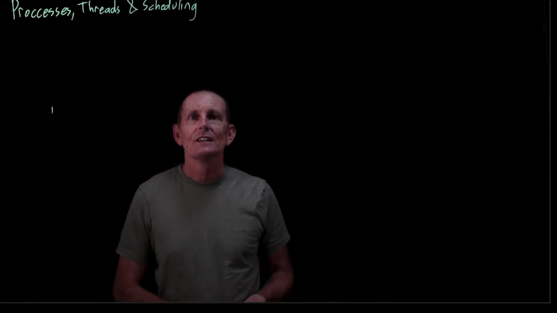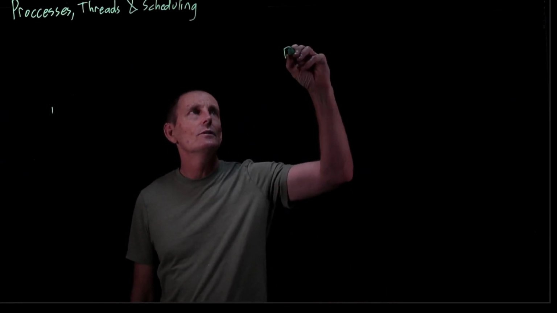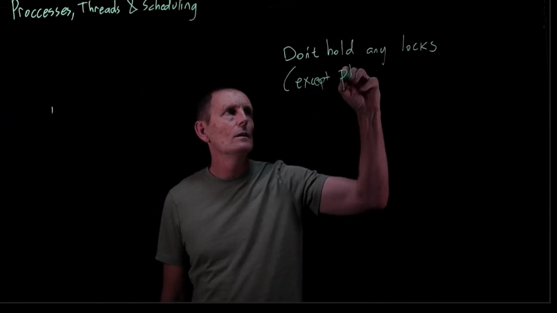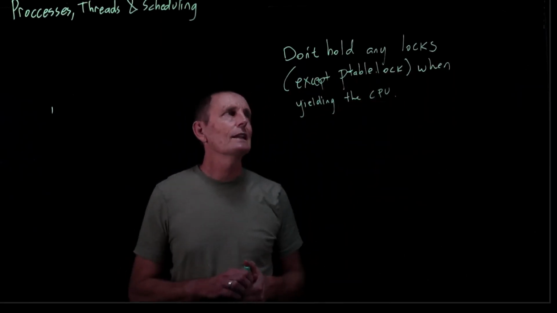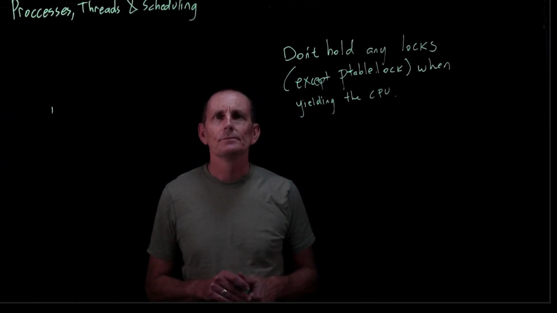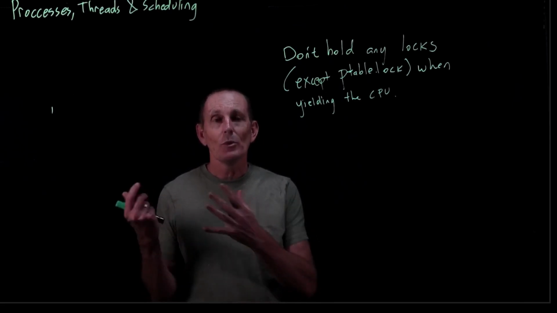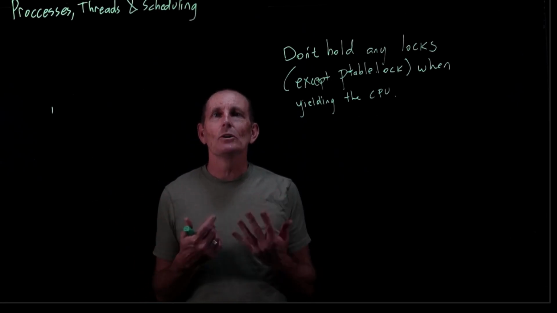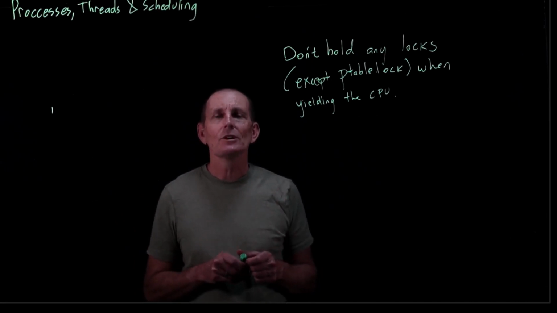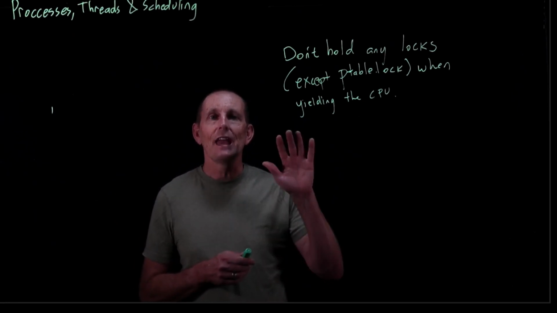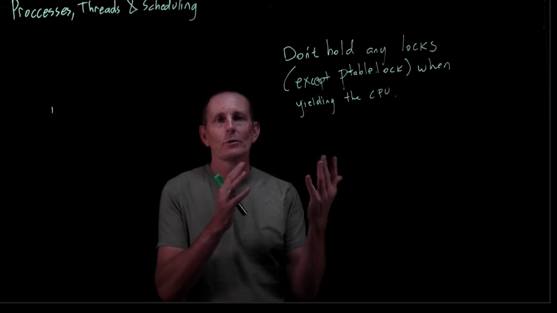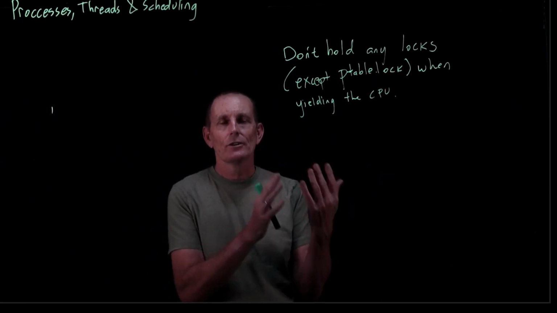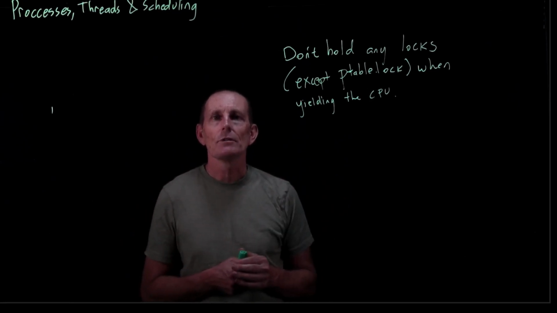There is a rule in xv6 that says when you yield a CPU, the rule is don't hold any locks except the ptable lock when you yield a CPU. And the reason for that is otherwise someone else who is waiting for the lock may basically be waiting on a lock that's held by a non-running thread. So we don't want any locks to be held by anything other than the actual running thread. Again, except ptable.lock, which is sort of this funny case where we pass it across from the kernel thread for a process to the scheduler thread.